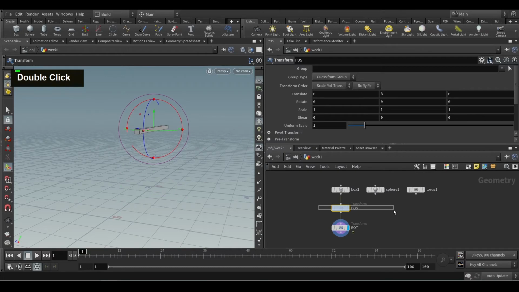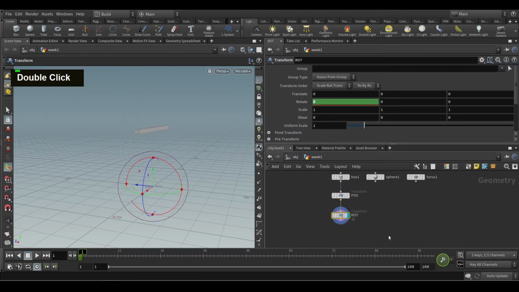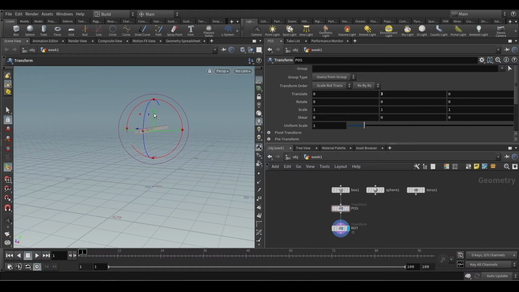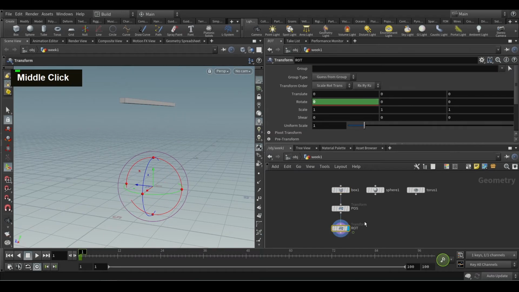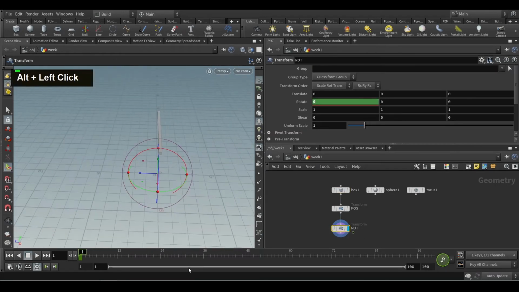So that's the use of transform. There's plenty of use of the transform node, just a simple one. Still you have control over the position. You can go up, you can have control of the position. See, you get the same animation from where it started, and also you can change the shape. This is a simple example of procedural in Houdini. Okay, so that's why the transform node is very important.